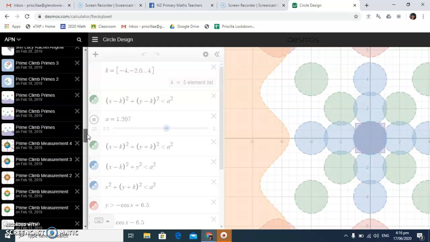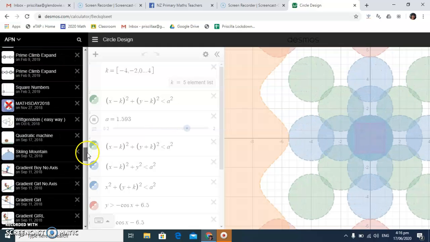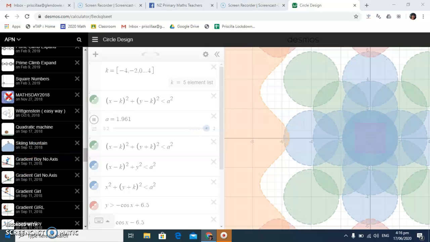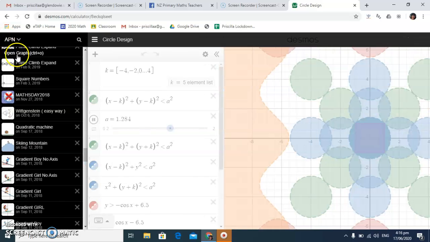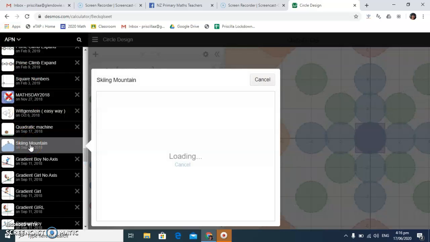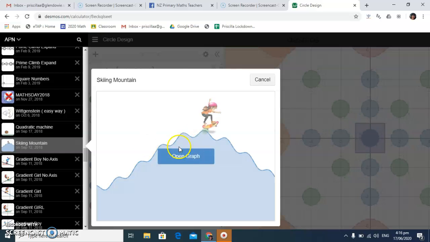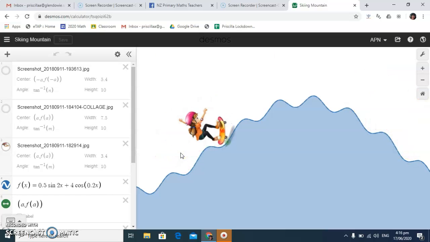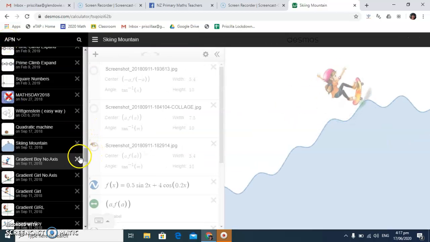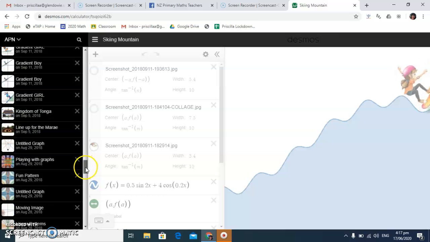Okay. So I've got images that jump around. I've got skiing people, skiing mountain. Oh, sorry. Skiing mountain. Where was the skiing mountain? That one's quite good. What's good about it? You can teach students how to do this at primary school, but they're actually using calculus. So that could be something that I would show you how to do, which could be fun. I will also show you the Ferris wheel one if I can find it, because that's kind of cool as well.